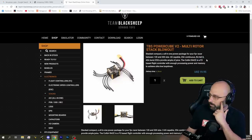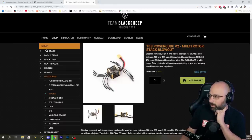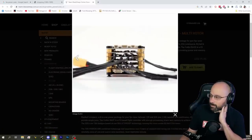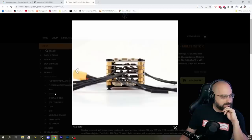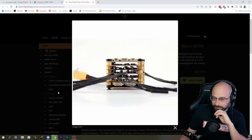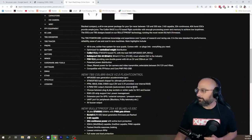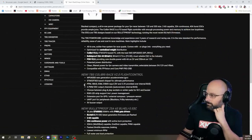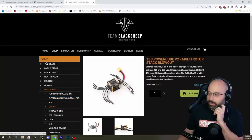Betaflight doesn't support it. Nothing will, you will not be able to update the firmware. You'll barely be able to configure the firmware. No one should buy this, even for $20, unless you want to put it on a shelf as a memory of things TBS tried to do to make the hobby better that we did not appreciate and did not buy from them. Yeah, don't buy it. Don't put it on a quad.